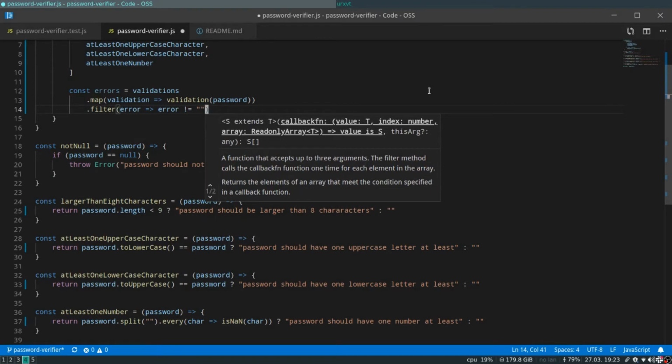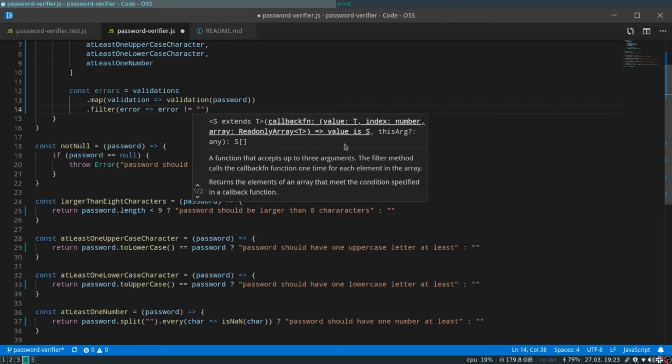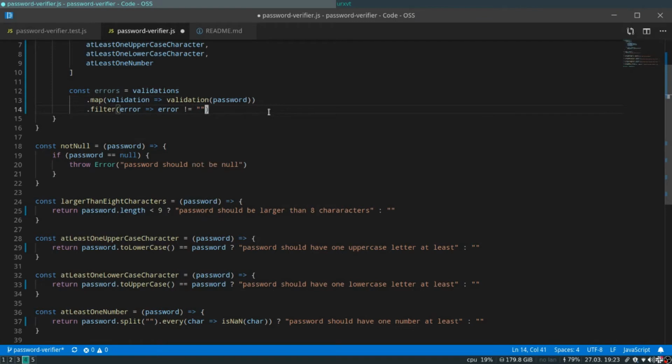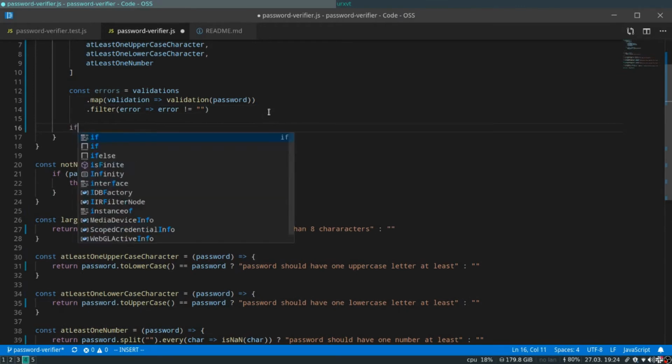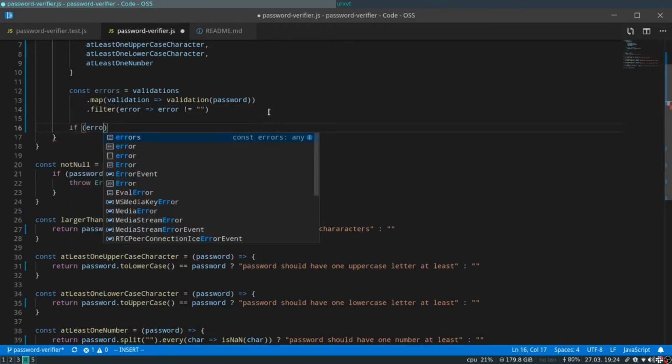I'm gonna maintain it as is, just for personal reasons, really. All right. So now I have an array containing all the errors that my password verification received. What I have to do next is check the number of errors that I have.